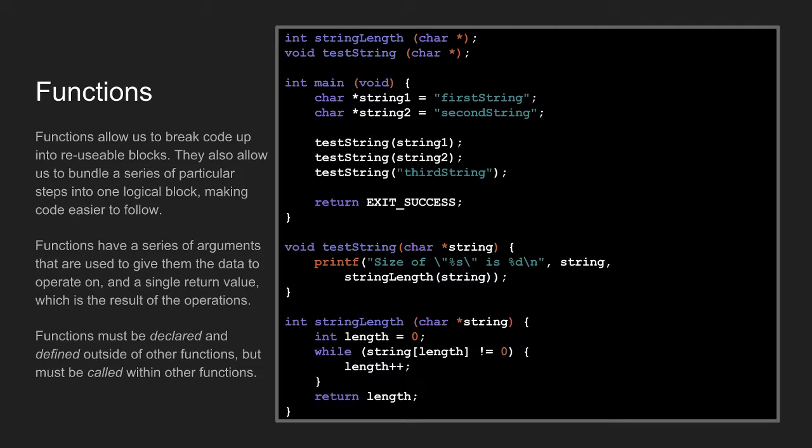So we've got those declarations, and we've created a new function called testString. Instead of having that ugly long printf statement every time we wanted to see what a string looked like and how long it was, we have one function and we just hand that string to it once, and it creates the same output. And then we have the functions written below, and this just makes it easier to read through the entire thing.